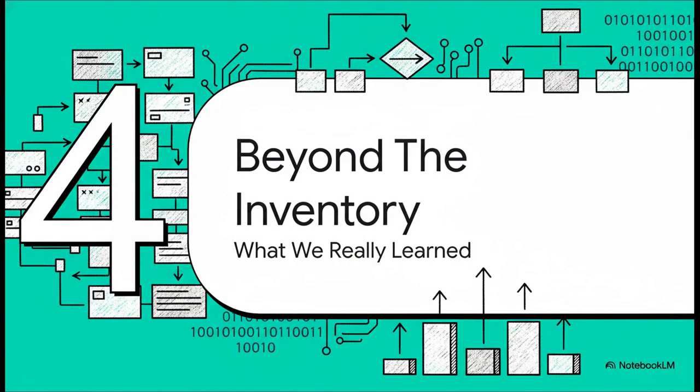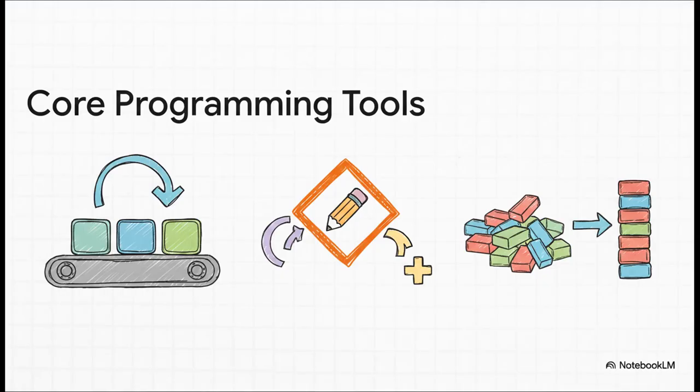So we updated an inventory. Big deal, right? Well, actually, yeah, it is a big deal. Because this little stockroom challenge is actually a perfect model of some of the most important fundamental ideas in all of programming. So let's just recap the absolute powerhouse we just used. We used iteration to loop through all the new items. We used conditional logic to make that key update or add decision. And finally, we used a sorting algorithm to organize everything neatly. Seriously, if you can master just these 3 concepts, you can solve an incredible range of coding problems.